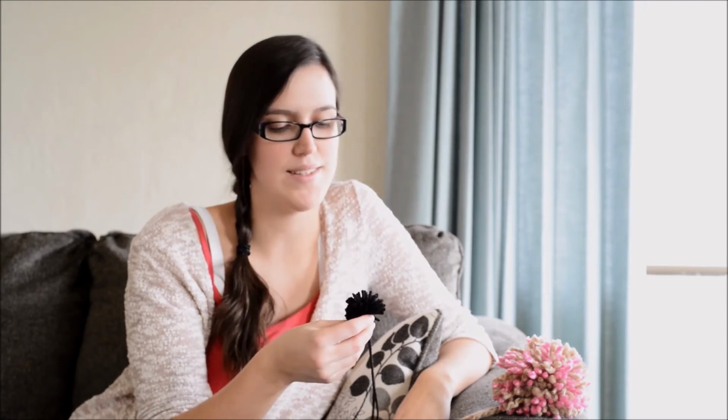Okay, so there you have it. It's as simple as that. Once you get all those ends trimmed, you're going to have a gorgeous pom-pom, something like this one. It might be smaller, it might be bigger, you might have different weight yarn, different colors of yarn. For instance, this is a worsted weight pom-pom. This one would go on the antenna of my Buzzy Bumble Baby set, and this one would be something more for the Snow Bunny Pom hat set.